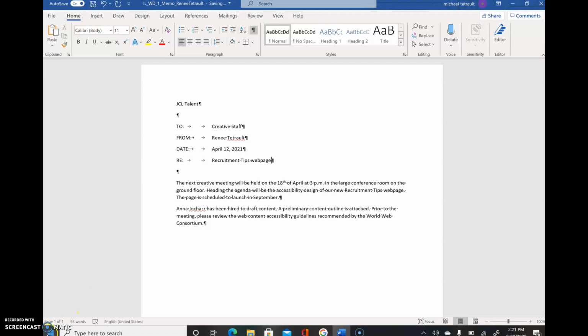Then in the second paragraph, the very first sentence, Anna, we're going to delete that. It's a very short sentence. But if you hold control and click any word in that sentence, it selects the entire sentence for you. So control click, and then just press delete, and that sentence is gone.